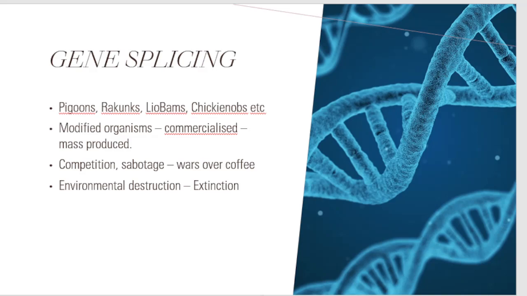But the problem with these pigoons is that not only are they producing human hearts and human livers, they are even producing human brain tissue, neurons. So part of their brain is actually human nerve cells. What happens later in the story is that these pigoons develop consciousness, sort of a human consciousness. And later on in the story, they even develop a sort of telepathy. They're able to communicate with other pigs and even with humans. So you have this great ethical dilemma. Are these animals, or are these humans?